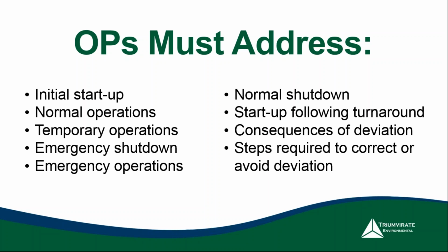Again, what are you going to do in case of an emergency? How are you going to do startup again? What happens if something didn't go right? Back to the earlier hazard analysis, your process hazard analysis, it's going to tell you how we do things, okay? And then what are you going to do if you had to correct, or how do we avoid a deviation? So what safety devices did you put in place to make sure that some of this stuff would never happen? Because that's really the key here, is to say to yourself, okay, I got to make sure that this can't happen. And we got to do our best to make sure that it can't happen, and we will go from there.